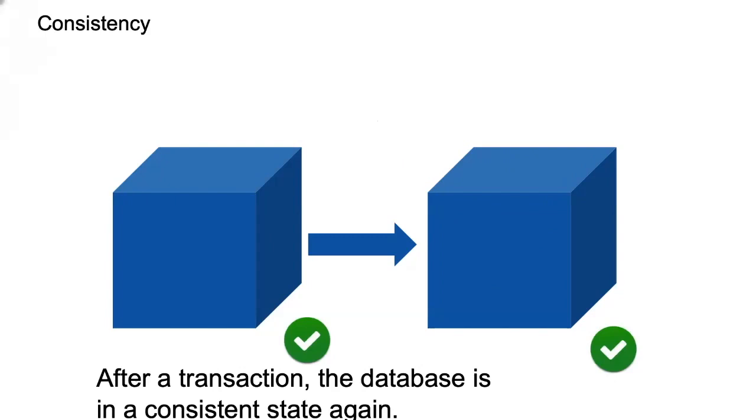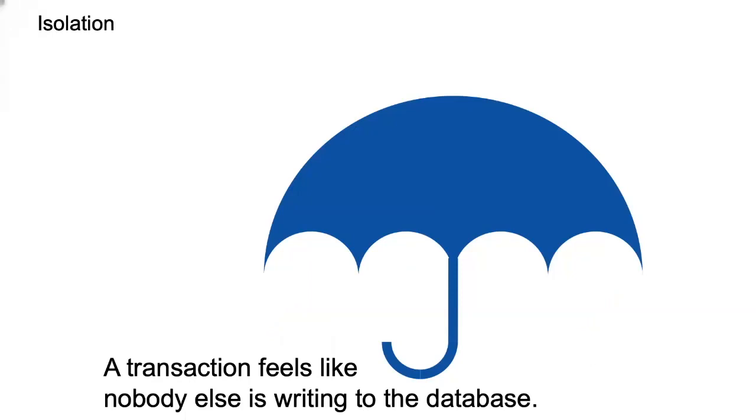Consistency means that you want your database to be consistent. For a bank, for example, they might want your account to be in the positive, or they might want the sum of some numbers to match some other numbers, right? This is called consistency. Before and after a transaction, you want to be consistent. Your account was positive before you withdrew money, and it's still positive after you withdraw money. So this is consistency. Then we have isolation.